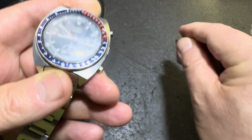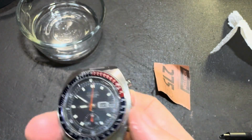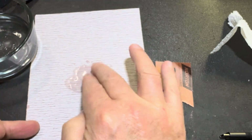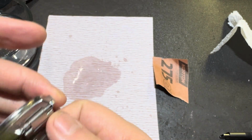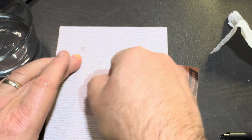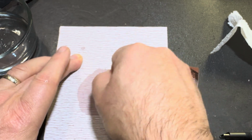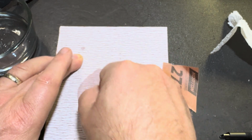Okay, so let's take a look and see where we're at right now. Wipe that down. Okay, so we're not seeing a lot of difference yet. So what I'm going to do is get a bigger piece of paper, a lot bigger. Okay, and I'm going to put a little bit more force. Just get the paper wet a little bit. I'm going to be pushing down a little bit harder now. Okay, so grab a good hold of the watch. You can remove the bracelet if you like, but I'm lazy, so I'm going to leave the bracelet on. Okay, you're just kind of going back and forth like this. And you're going to do this for some time. It's not a quick process. If it's going to take long, what I might do is just pause and then wait till I'm going to be going to the next grit, which would be the 800. Okay, so go back and forth.